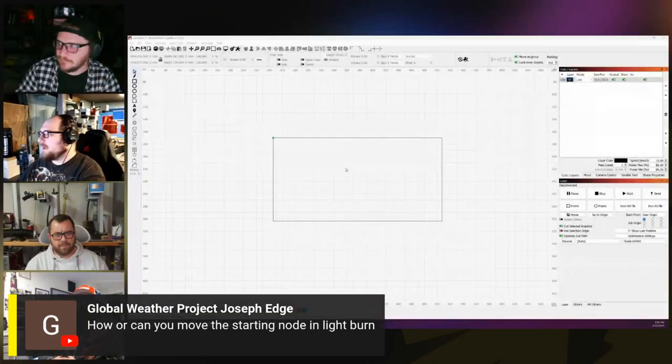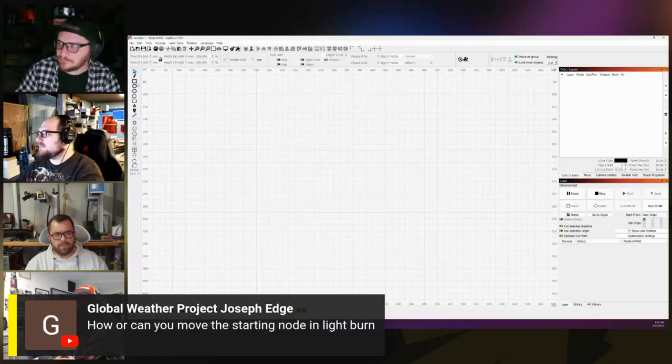How can you move a starting node in Lightburn? Yes, and I happen to have Lightburn open. I can very quickly show you that. This is like the ultra fast version. So you ready? Here we go. So we have Lightburn, and I'm even going to start fresh.